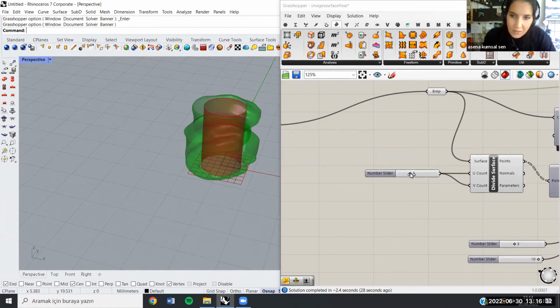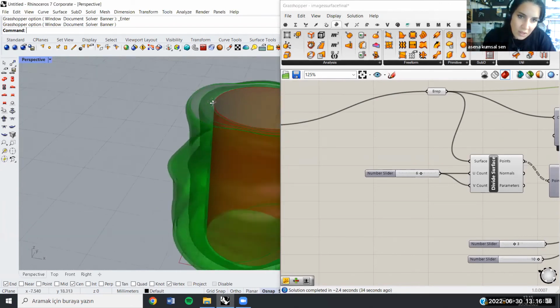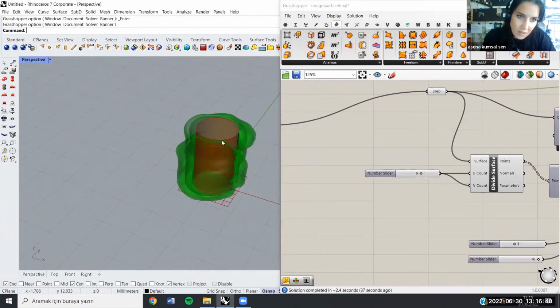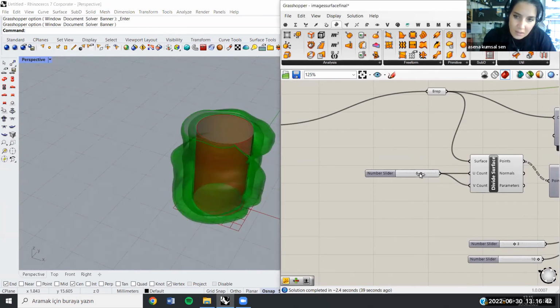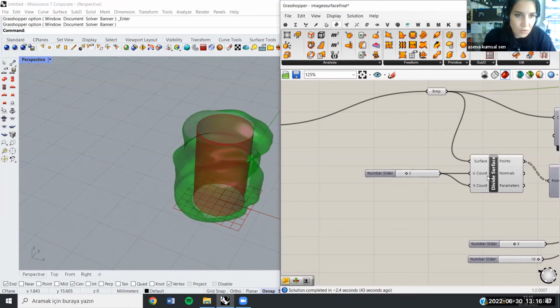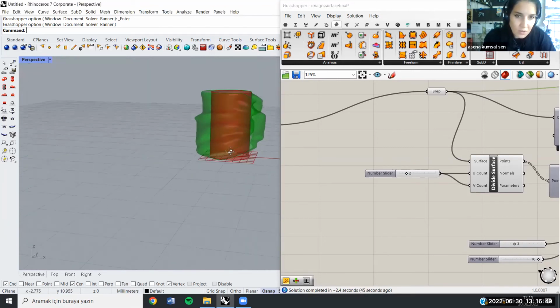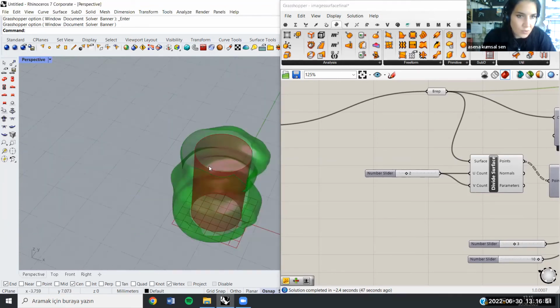That's why if you see something more than one layer, it's because of that. And in that case, please go and change the U and V counts of the divide surface value so that you can have just one surface.